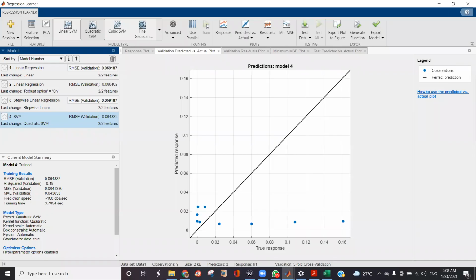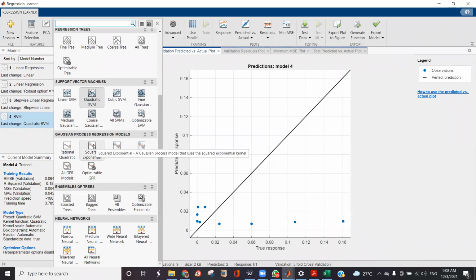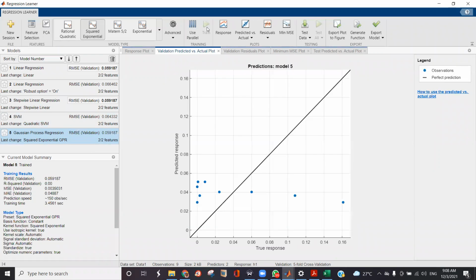You can see this accuracy has changed. Okay, now this is the value. Somewhat it is reduced. Now I can go for some other one which has the best value. I'll go for the Gaussian regression model. I can run it on the same data. I'll see how accurate the data is. Now you can see this, it is not accurate.